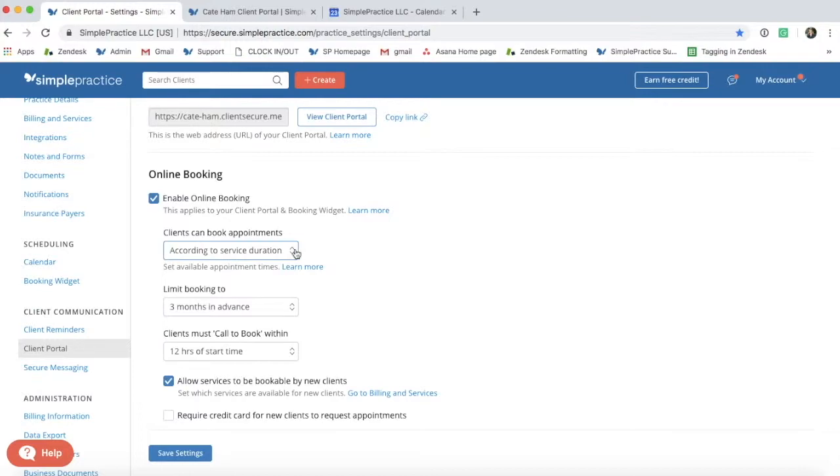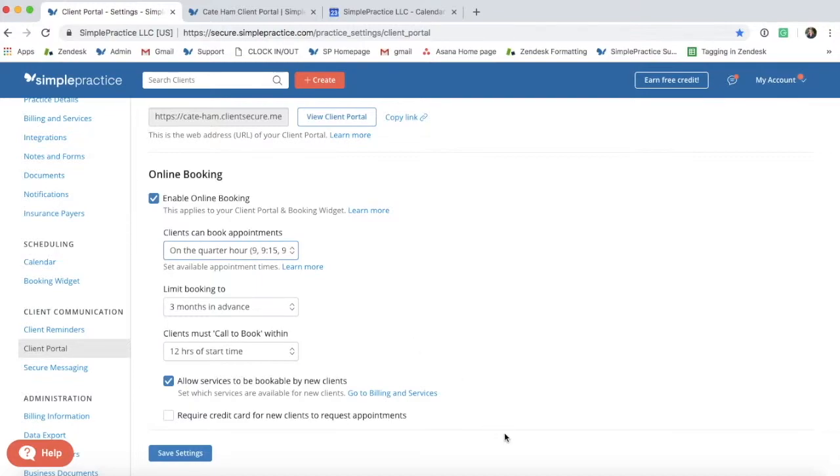But just in case you're curious, we also have the ability for appointments to start on the top of the hour, so 8, 9, 10 a.m. This setting where it says on the half hour, that actually refers to every 30 minutes. And then lastly, this option lets you have appointments start on the quarter hour. I'd say most people I work with either do on the full hour or according to service duration.